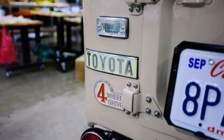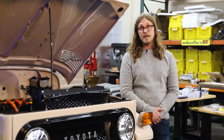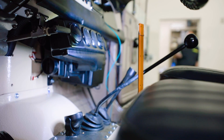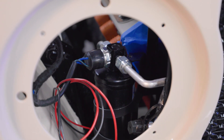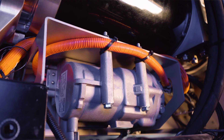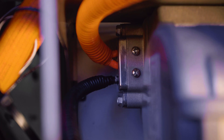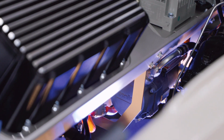We got this 1970 Toyota Land Cruiser and it's bound for a Caribbean island, so obviously it needed air conditioning. It was a no-brainer — we went with Vintage Air. We contacted them and got their Sure-Fit system. The only difference between this and an internal combustion car as far as air conditioning is concerned is the compressor. Our compressor is driven by our high-voltage battery instead of the engine, with a little electric motor that spins and compresses the fluid the same way it would in an ICE car.